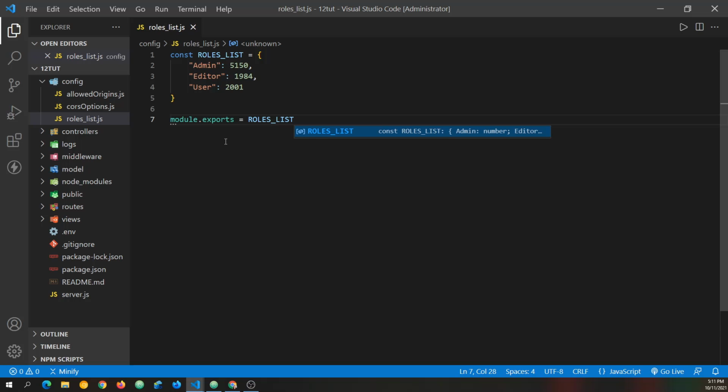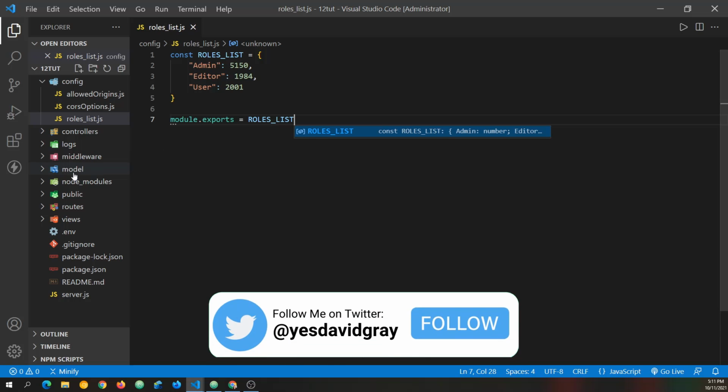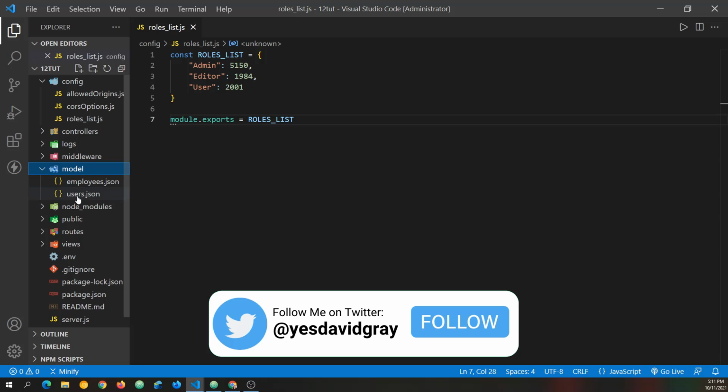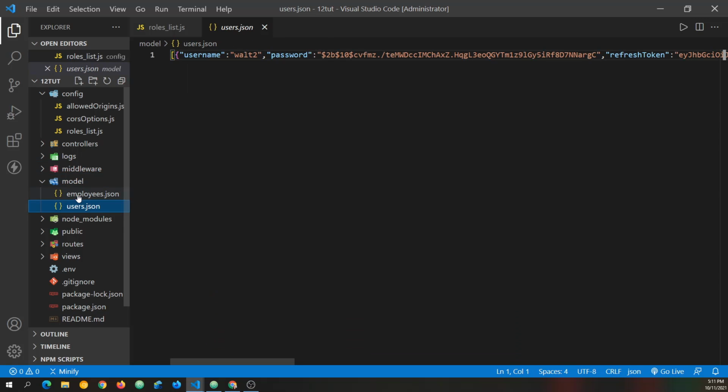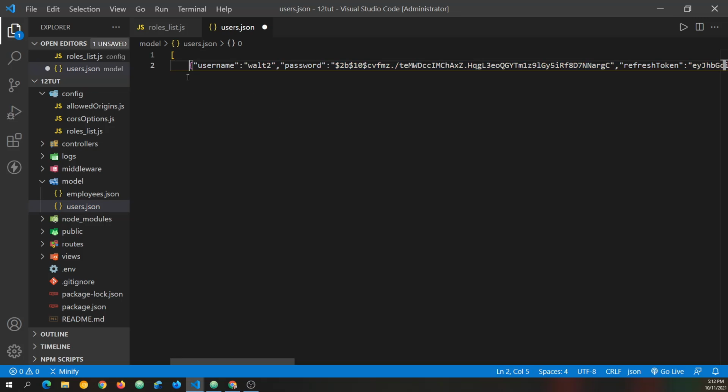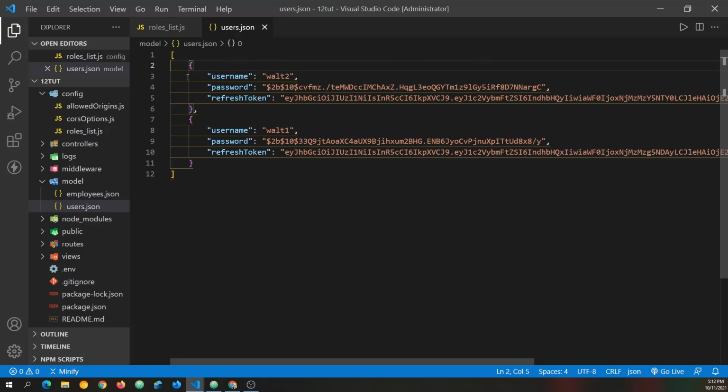Now we're ready to go ahead and modify our users model that we have in the users.json file. And you might find that once it has been written by the read and write file process that we use in Node, we're using this users.json file, it might all be in one line. But I believe if we go ahead and just put a return and edit and then save in Visual Studio Code, it should go ahead and format that file for you, so it's a little easier to read.